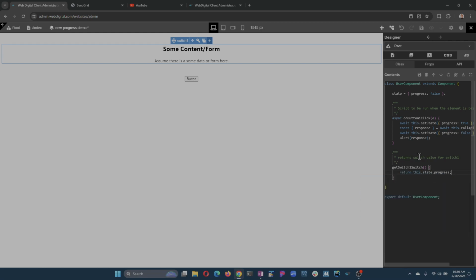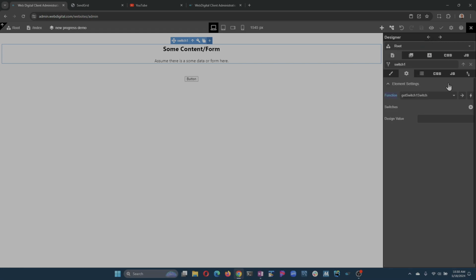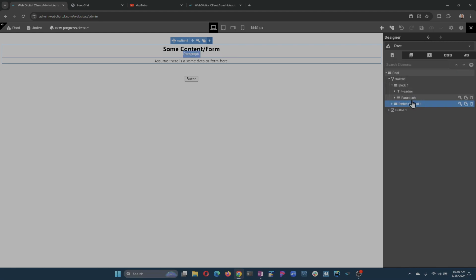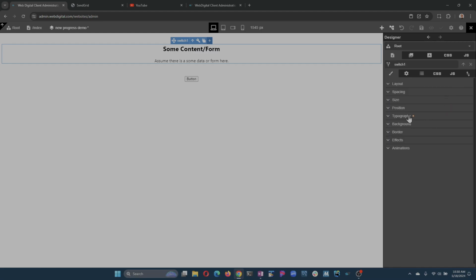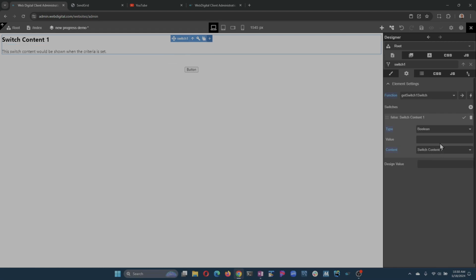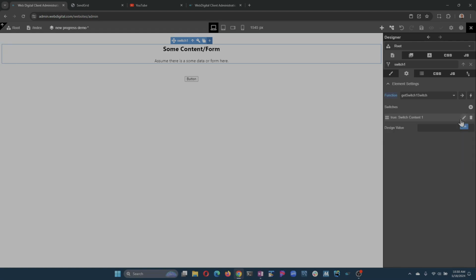I'm going to return that state.progress. That's going to be our switch value. Now I'm going to add a switch value over here, switch content. The setting for the switch is going to be Boolean. If the switch value is true, meaning the progress is true, we're going to show the new switch content.